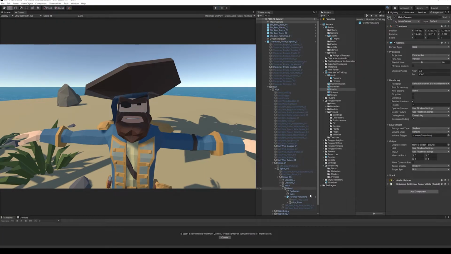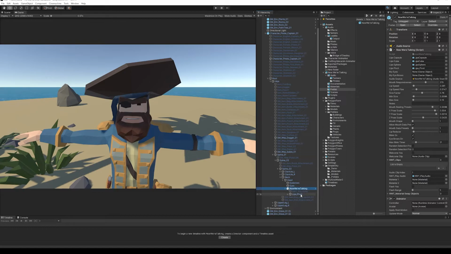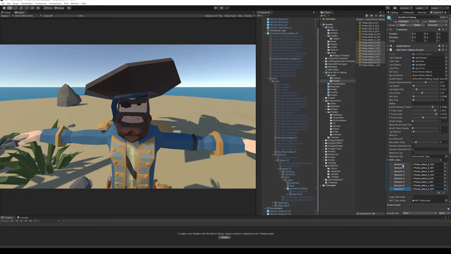Let's see how we make him talk. Now go to the Now We're Talking prefab, and you'll see the Now We're Talking script, and there's quite a lot of detailed stuff here. We don't need to go into any of that really at this point. Let's just lock the padlock, and we're going to grab a pirate or two voice clips. These are just small clips, and we're going to pop them into the Now We're Talking clips here. And what's going to happen when we instigate this to talk he's going to say the first element, then the second, then the third, then the fourth, so in order. You can randomize that, but we're just going to do it in order for now.